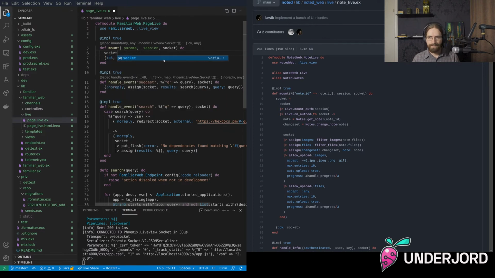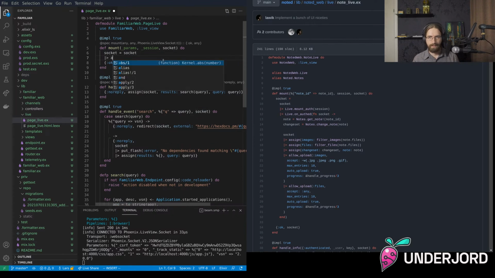So we want to do things to our socket. We want to allow upload. Let's call them files because they're any old files. And let's accept any max entries.